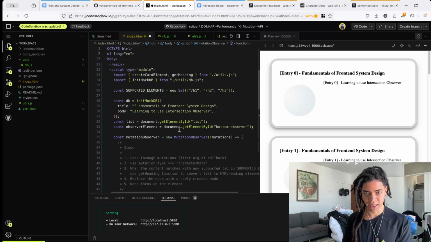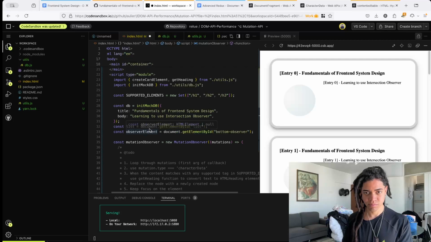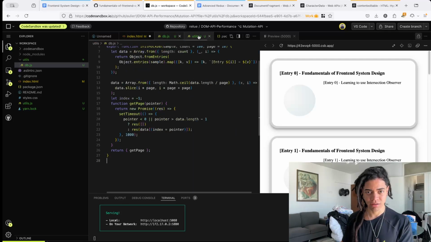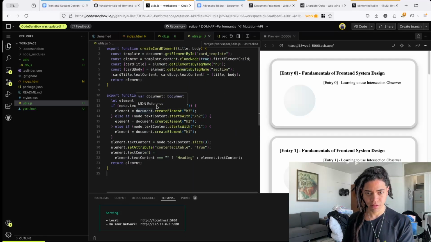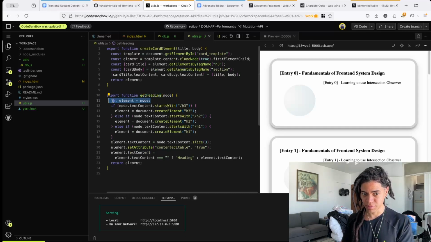Let's append that element. In this case, create element, get headings. Get headings here is that you're gonna pass that node. Exactly. This is also following best practice here. Hey, this is a node. Does this node contain the text node? Start with this. What you're gonna do is create the element and return that element.